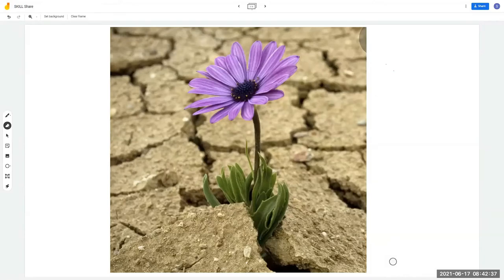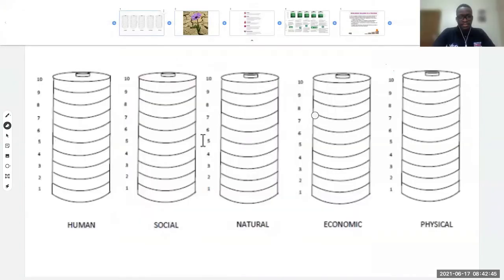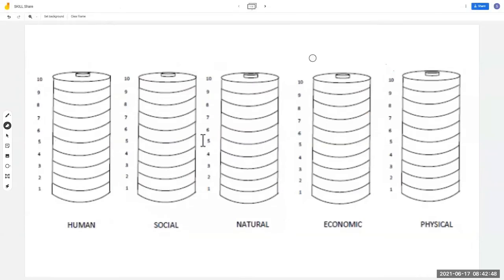Yeah, so that's it. I would have loved you to move to the next slide so that I look at the battery level. Yes, just move to the battery. For natural, I would say, funny enough, this is not cutting across the whole country for us in Nigeria, but where I am, it's not flooding. It's good. The rain comes in due season and not so heavy now. So it comes more like 8. We see some of the crops growing. We have good weather, and it helps sometimes to keep the mind in shape.